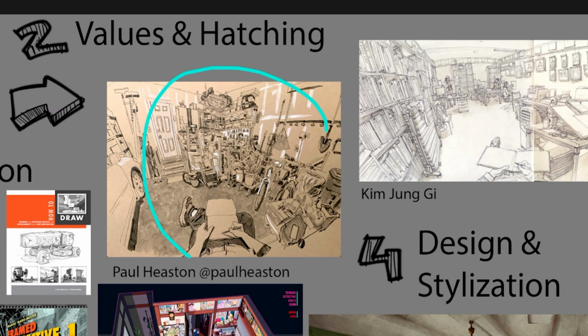So this will go a long way in understanding composition, as we talked about in the objects video, but it will go also a long way into understanding values and how to connect values so that you have a better understanding of the overall scene.